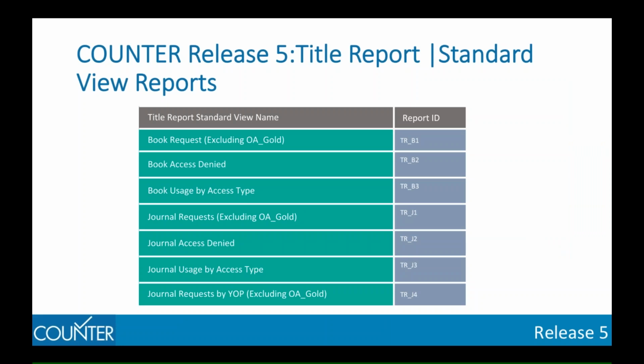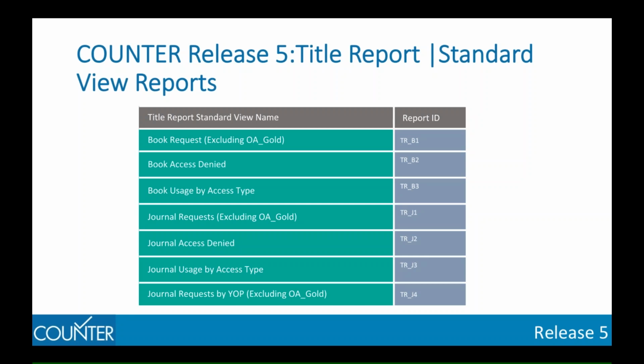And release 5 reports. This is a segmented report for the title report. As I mentioned earlier, there are 7 different reporting types. And I just want to draw a little attention in here to report IDs and what the reports mean. The title report is the most commonly used reporting element. Title reports include both book usage and journal title usage reports. Its reporting ID starts with the initial from the title report, which basically shows the main master report, and the second attributions come from what that segmented report means.